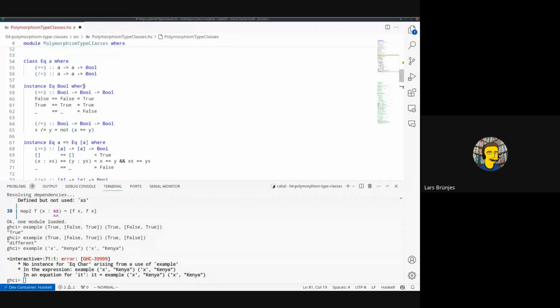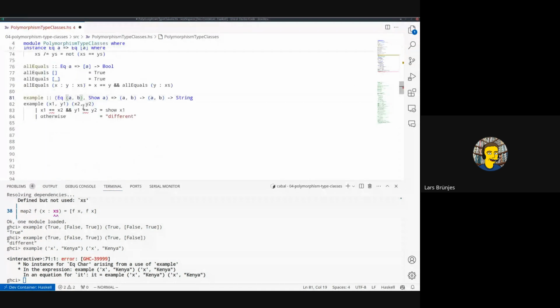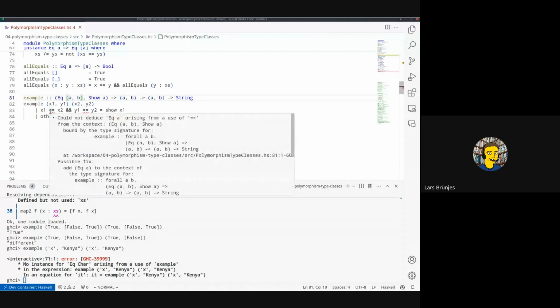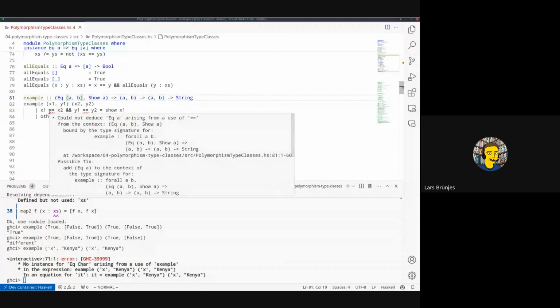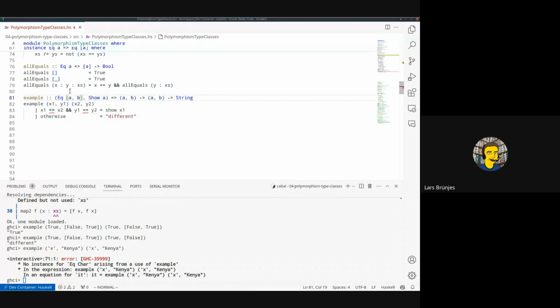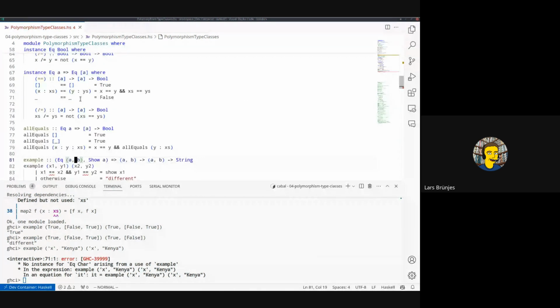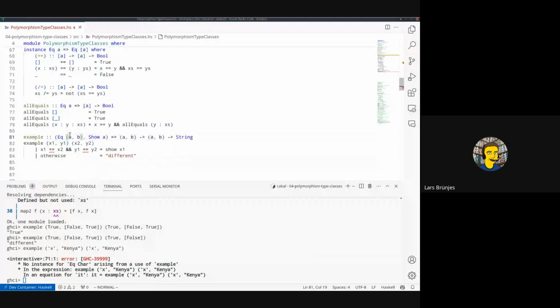So this problem now goes away, but it still complains because the compiler doesn't know that if I can compare pairs of A and B for equality, that implies that I can also compare A's for equality. We suspect that the instance for pairs is written similar to the instance for lists by just comparing the first and second component.